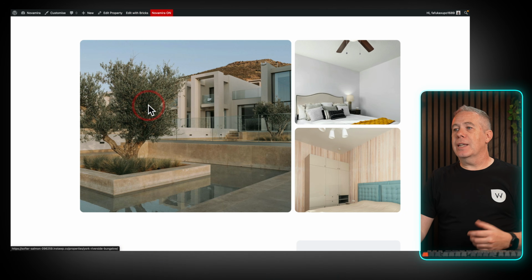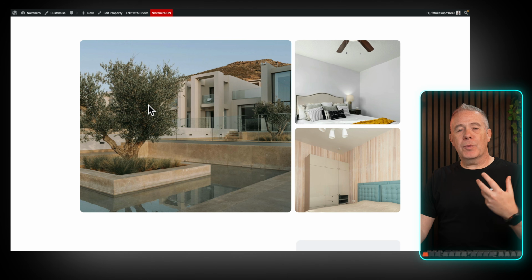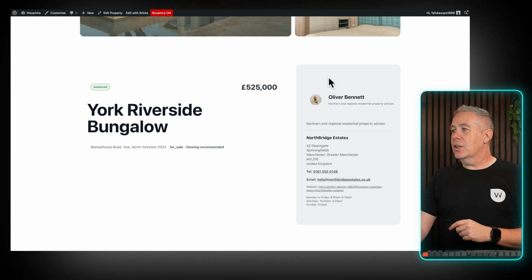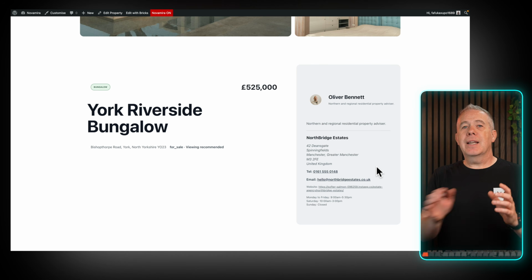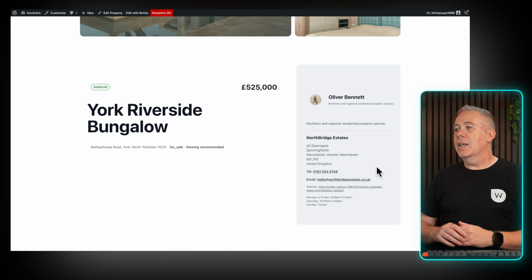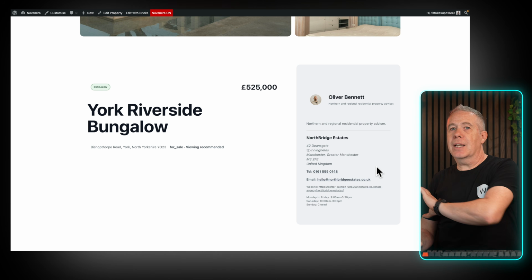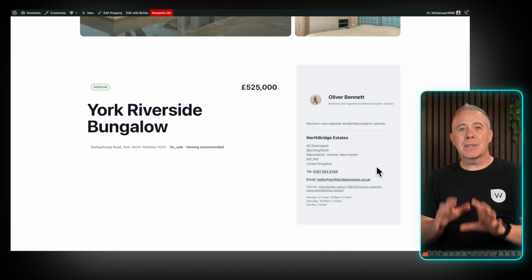Then if we go and take a look at the actual page, I'm still in the process of fleshing this out, but I wanted to show you one key important thing. If we take a look at this information on the right-hand side, in yesterday's video, I did one simple thing. I basically had a bidirectional relationship between the property and the agent, and that's all there was to it. It's a very simple setup.